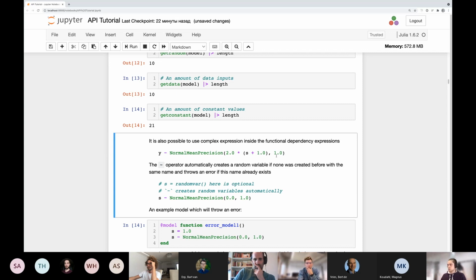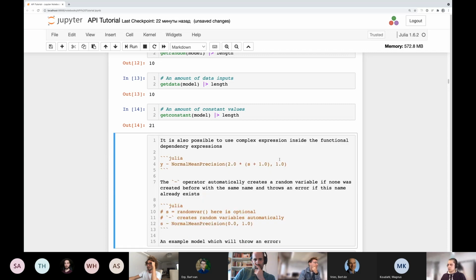The only exception is the indexing expression. For example, this doesn't create any extra nodes, but in principle, in Julia, these brackets are a function. So this is actually the same as something like this, right? But get index is the only exception.